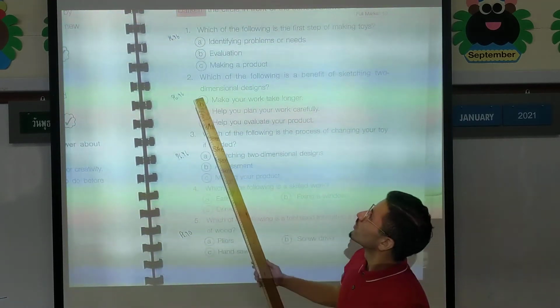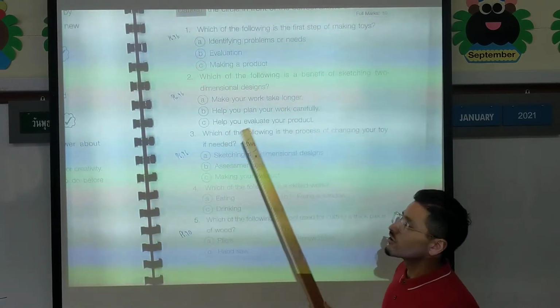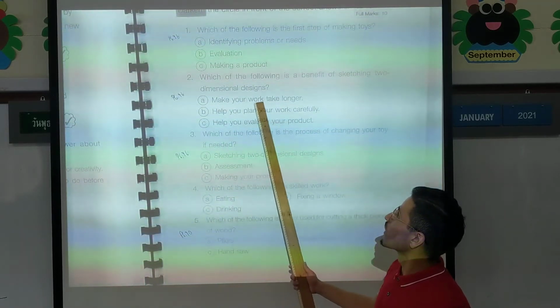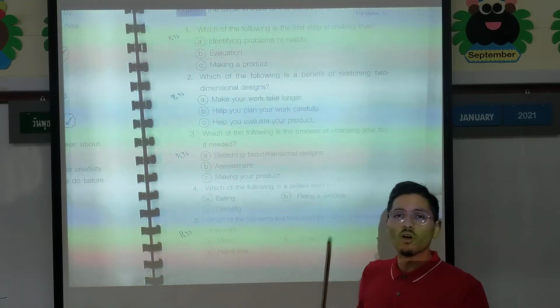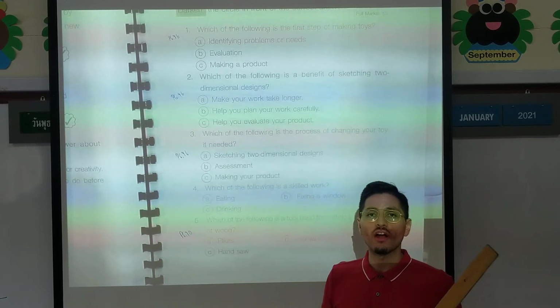Number two, which of the following is a benefit of sketching your design? You draw your design first. A, make your work take longer. B, help plan your work carefully. C, help evaluate your product.